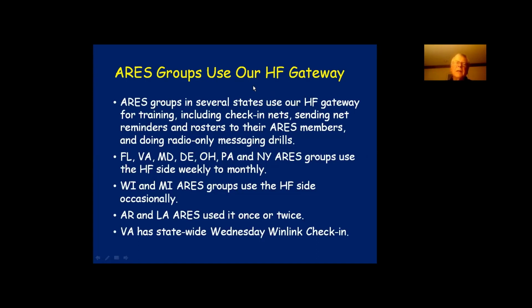These are some of the ARES groups that use our gateway. They use them for training. They run check-in nets. They send net reminders and rosters to their ARES members, and they also do radio-only messaging drills. The groups in Florida, Virginia, Maryland, Delaware, Ohio, Pennsylvania, and New York use the HF side pretty frequently, weekly to monthly. Wisconsin and Michigan groups come in occasionally, and part of that may be propagation issues.